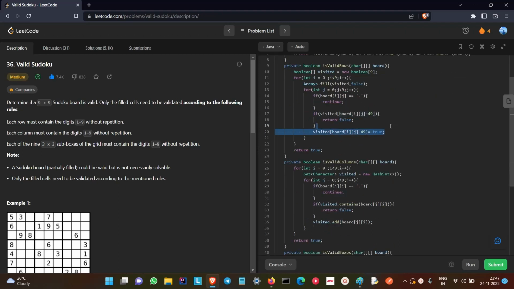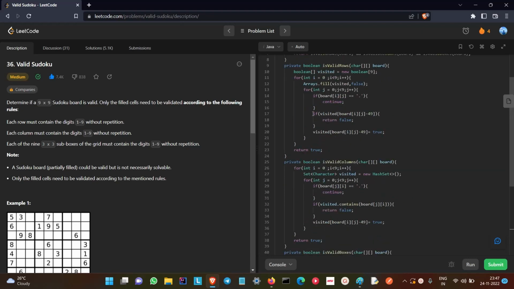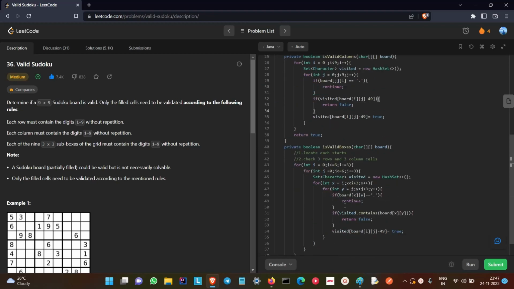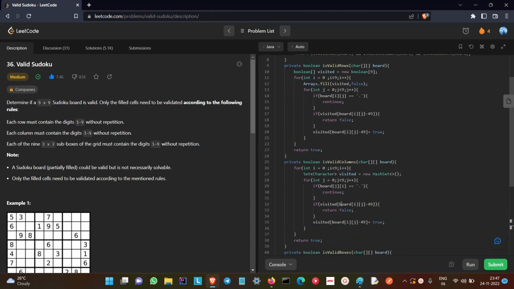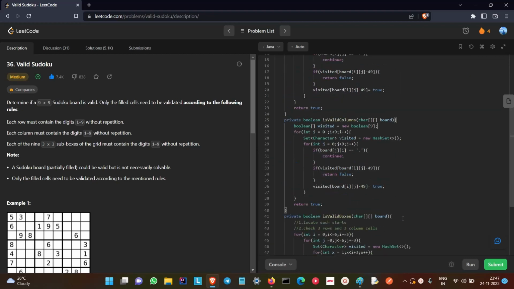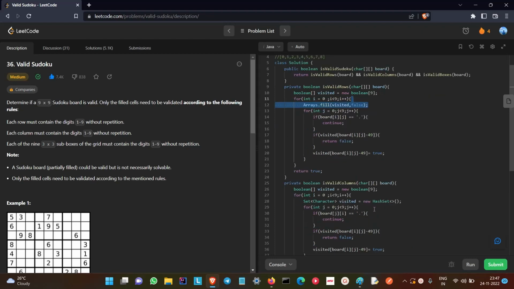We'll use the same in the functions below, and we need to use these two, and filling the values.